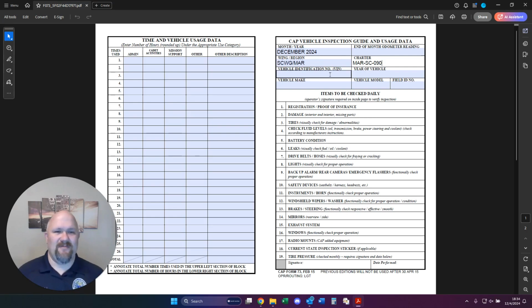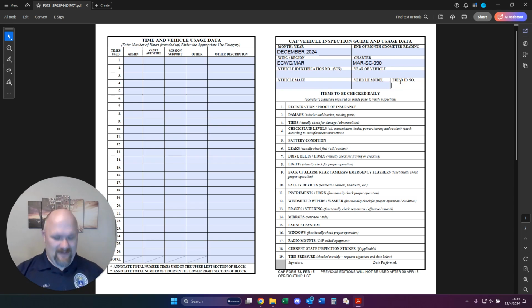Charter, you want to format this correctly: 090. That's our charter number in Spartanburg. Vehicle identification number: you're going to put the VIN for your vehicle. This should be in your information binder and easily accessible, or you can just look on the vehicle. I'm not going to fill that in right now. Year of the vehicle, self-explanatory. Vehicle make, also self-explanatory.